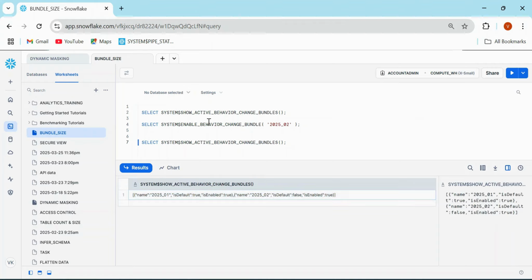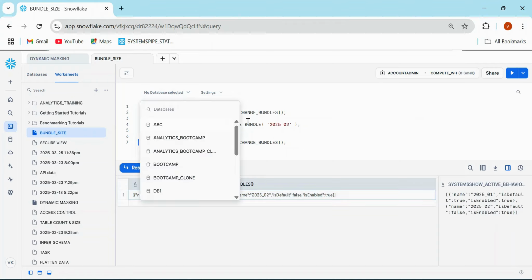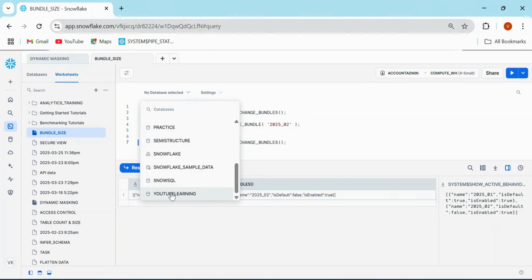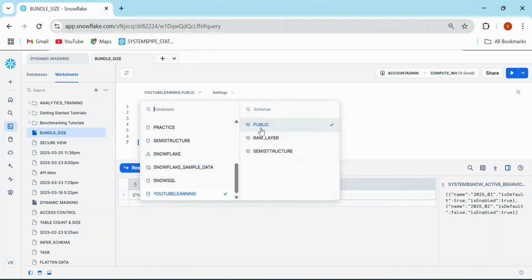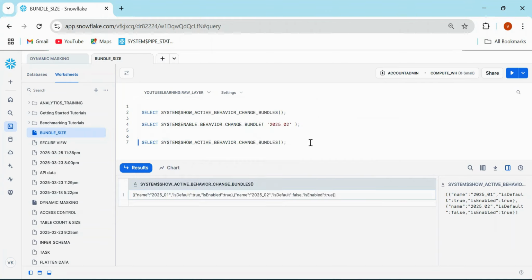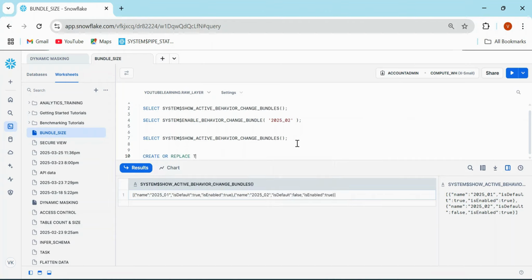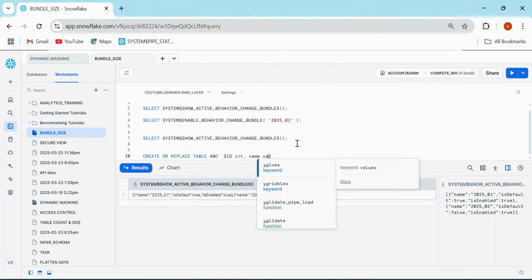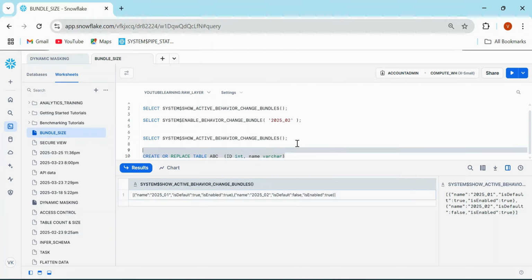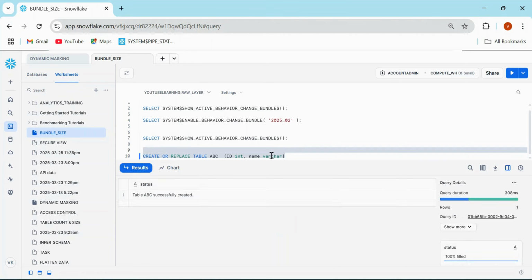So in that case, now let me create the tables. I'm going for this YouTube learning database and the raw layer. If I create or replace a table ABC, let's say, with ID as int and name as varchar, you must be aware that if we do not explicitly mention any length, it always takes the maximum one.